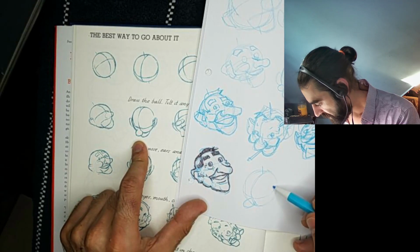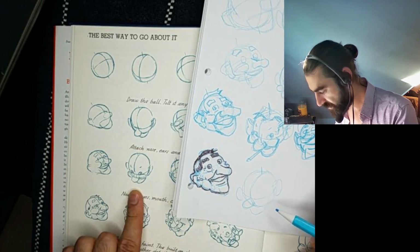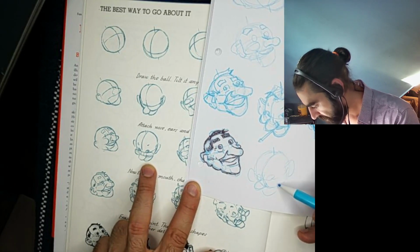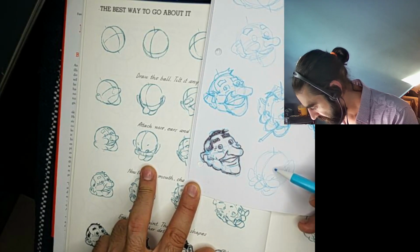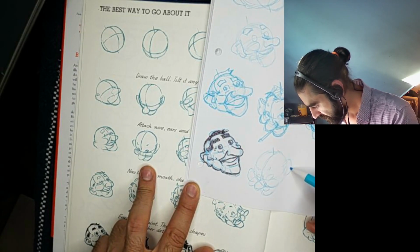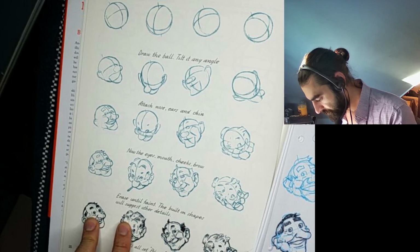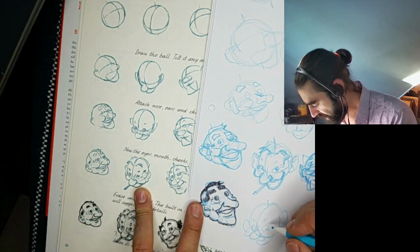Nose, ears, chin. What do you add next, everybody? Eyes, cheeks, mouth, eyebrows. I think that's it. What's next? He doesn't even say. Eyes, mouth, cheeks, brow. I'll just keep going anyway.